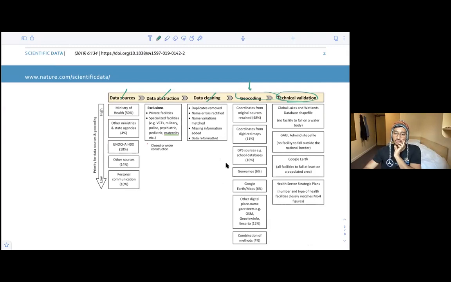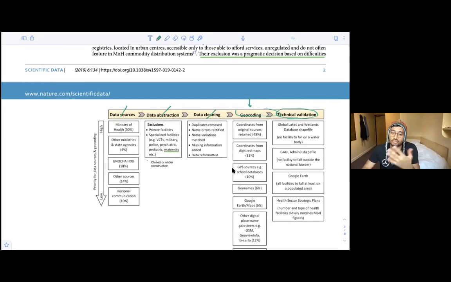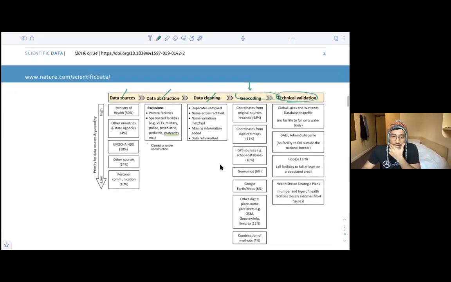Although they have not detailed it, what they probably must have done is put all of that data through multiple different geocoding softwares and sort of put an overlap key: this facility, across all the softwares we put it through, is giving the same geo coordinate, and therefore we have taken this. Where there was a discrepancy between softwares, they probably did it manually, but I have no way of verifying this. They have not mentioned the details of how they did it, so I honestly can't answer exactly, but this gives me the idea that maybe they did it like that, and maybe we could do that as well.